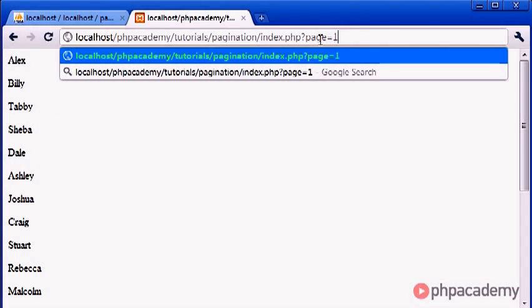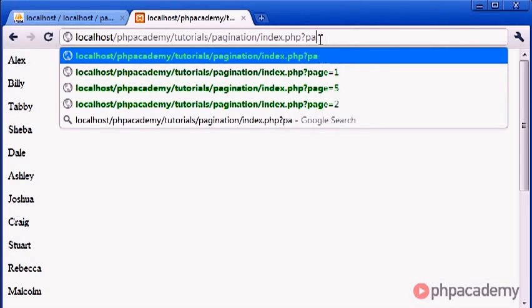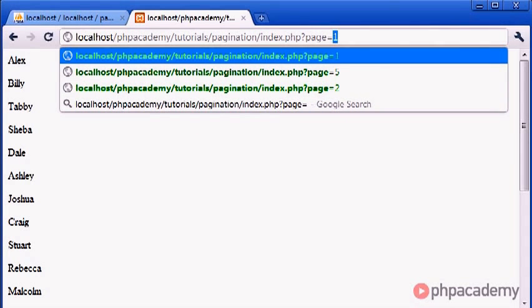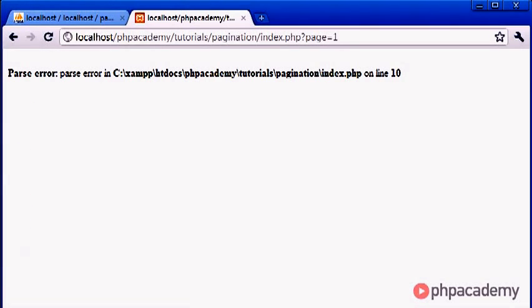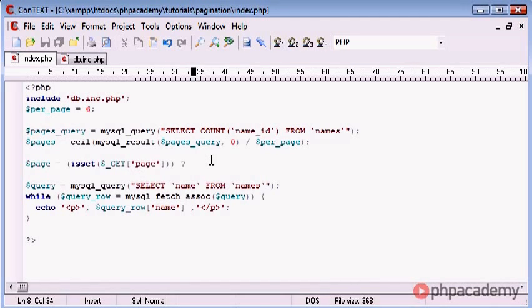So if the page is set, if we've actually typed page equals 1 or page equals 2 or something, the user's not actually going to type page equals themselves. We're going to have links that we'll deal with a bit later. But if this is set, we have a parse error because we haven't completed this line, but if it is set, we're going to cast a specific value to an int, and that is $_GET page.